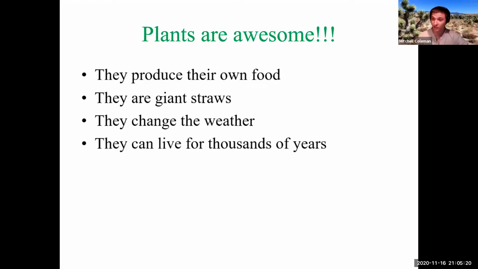They can live for thousands of years, and I don't remember now, but I may have talked about the Methuselah tree. If I didn't, I'm sorry, but Google it. The Methuselah tree is a plant that we have right here in California, in the White Mountains. You can go see it on the weekend. We live less than 3 hours drive from the bristlecone pines in the White Mountains in the Eastern Sierras. But that's well over 4,000 years old. It's the single oldest organism in the world. Pretty fascinating.